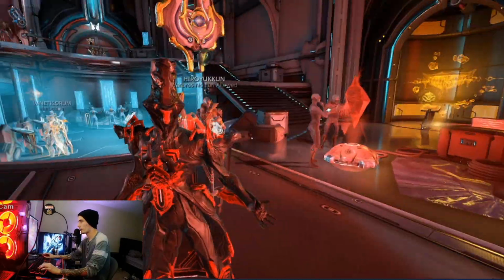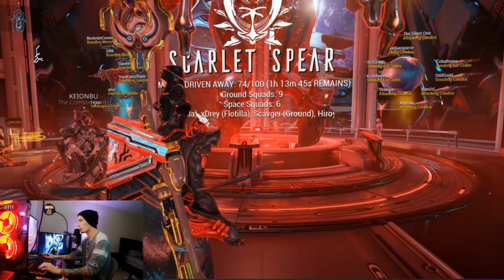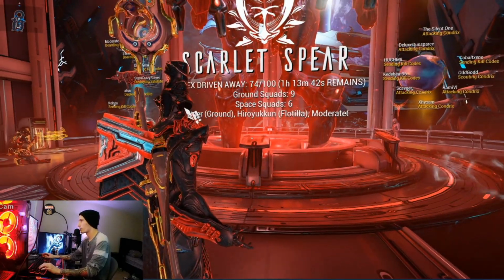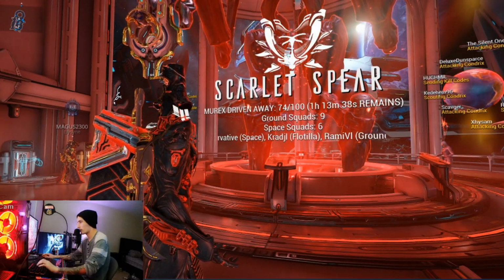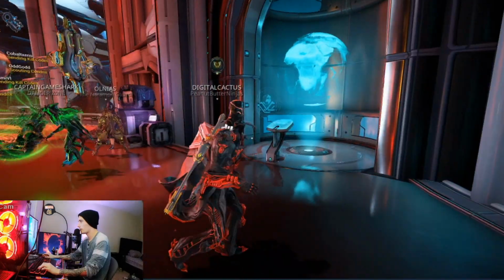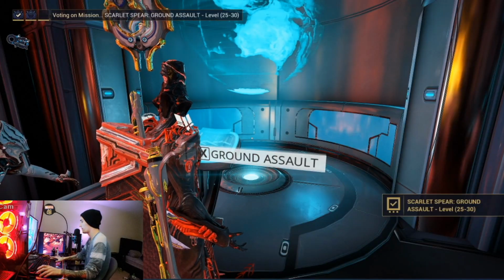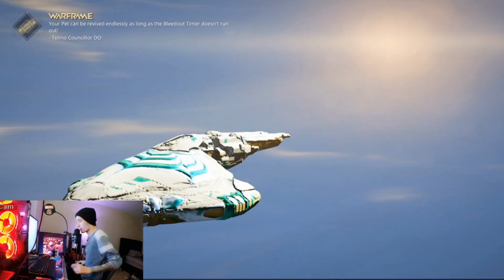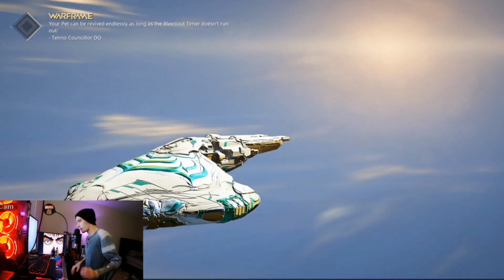Okay, so if you look at the very centerpiece menu, you'll see how many ground squads and how many space squads, how much time is left, and how many missions out of the 100 have been done. This one's got 26 left. And that's 26 between the 100-plus people that are in this exact relay.